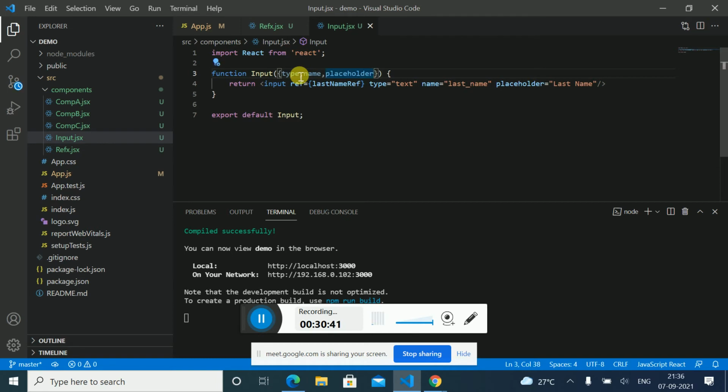Okay, and we have one more ref. Okay, and we will use these props like this, type.